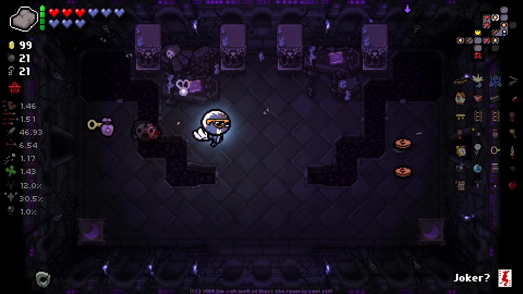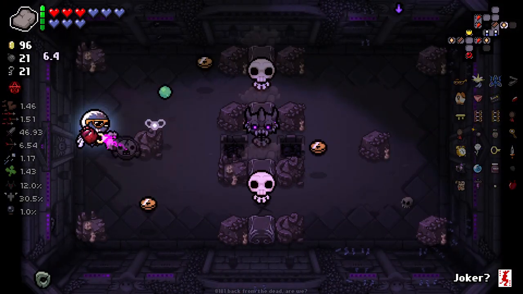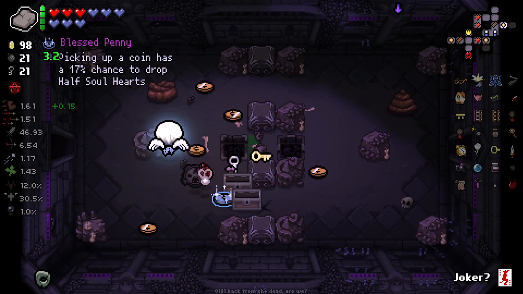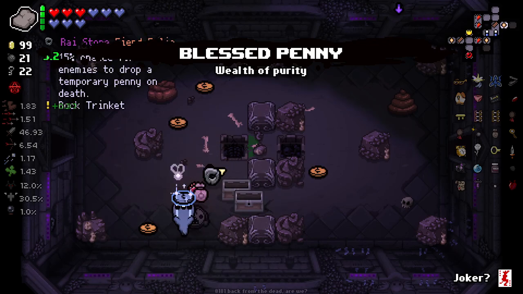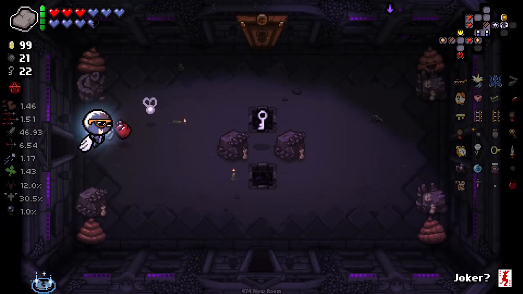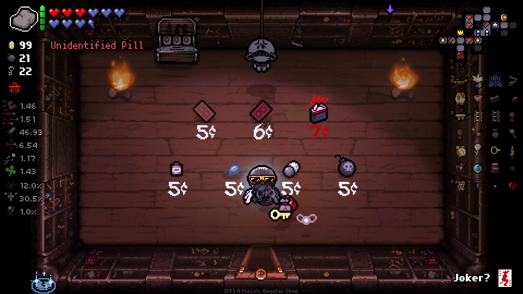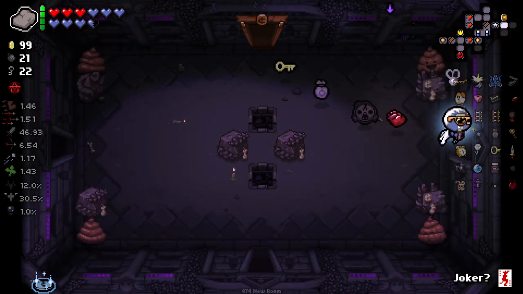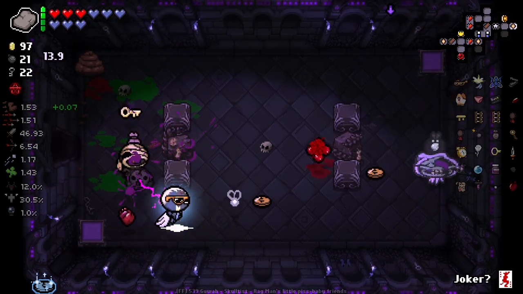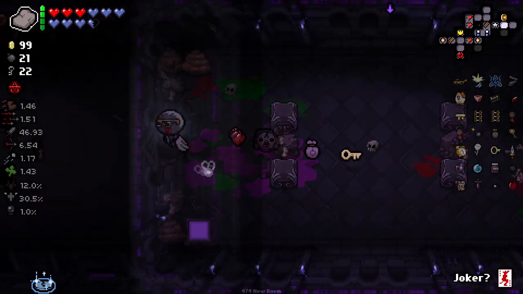Right, wrong way here. Make a pretty cool noise when you pick them up. Ooh, now this is a trinket that could be incredibly strong with this sunglasses setup. I doubt I'll use 4.5 volt at all, so I'm not going to take it for now. Isaac's heart, get out of the way. Yeah, we're going to get a lot of health out of this. It's going to be good stuff.